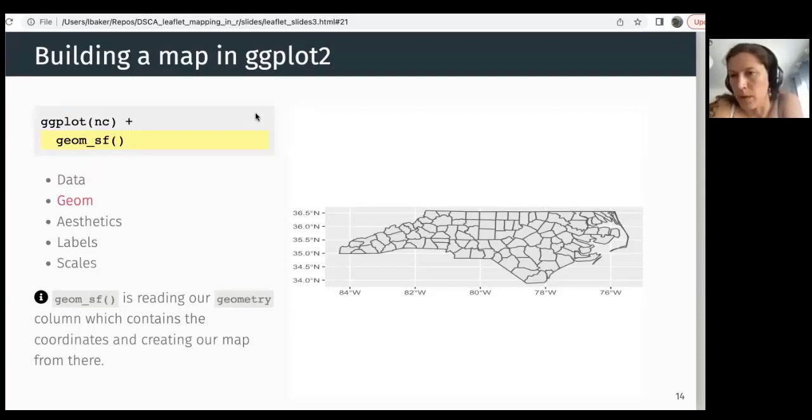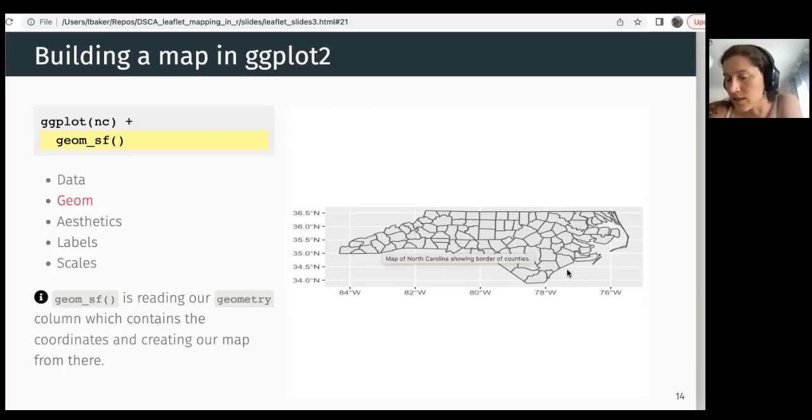So often when we're making plots with ggplot, we might have something like geom_point if we're making a point plot, or geom_line if we're making a line plot. The geom that we'll use for working with spatial objects that are of an sf type is geom_sf. So already you can see we have all 100 of our North Carolina counties.